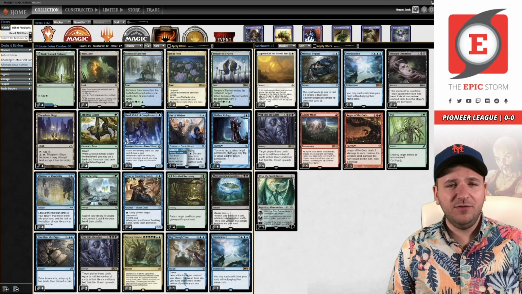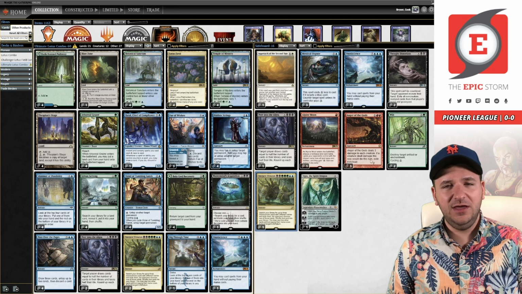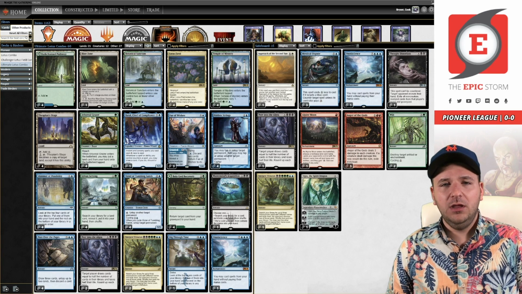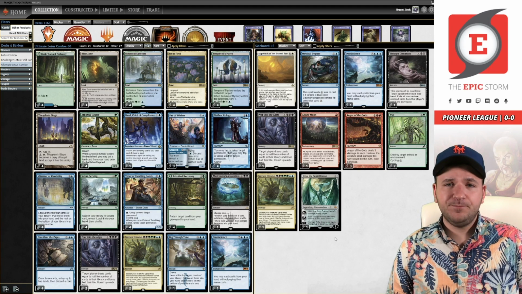Last time I played this build, I actually ran an Emergent Ultimatum in the board. I don't know why this list doesn't have it, but there should be an Emergent Ultimatum in the board to get with your Fae. So cut a card in here, maybe the 3rd copy of Anger of the Gods, or maybe go down to 1 Thought Distortion. I might like that a little bit more. But you should definitely have an Emergent Ultimatum in the board somewhere.